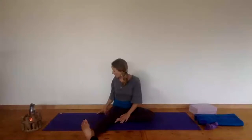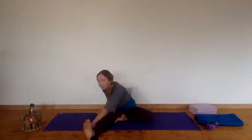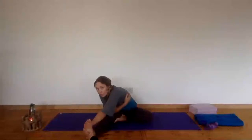And we'll gently come into the twist version. So we're bringing the right hand over to the right side. Inhaling and exhaling, find somewhere on the foot, or the shin, of course, or the strap. So your left hand is now on the outside of your foot, strap or shin. And you're levering yourself slightly around, just really gently. So it's a stretch, and it'll be stretching you here.